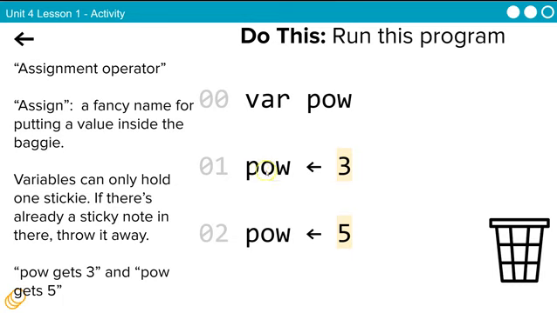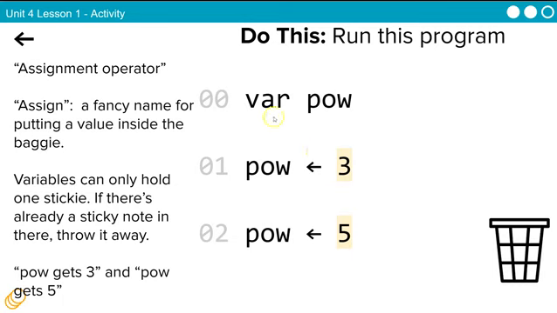So I could say POW equals 3. Now this is an important note here because I said equals, but you're seeing a left arrow. The way the College Board works, they don't use equal signs when they're talking about this. They use the left arrow. But if you were to actually write this in code.org, you do not use the left arrow, you use the equal sign. So it's kind of confusing. This is called pseudocode. You're going to see more and more of this as we go. Just know that this left arrow means equals. It's an equal sign.